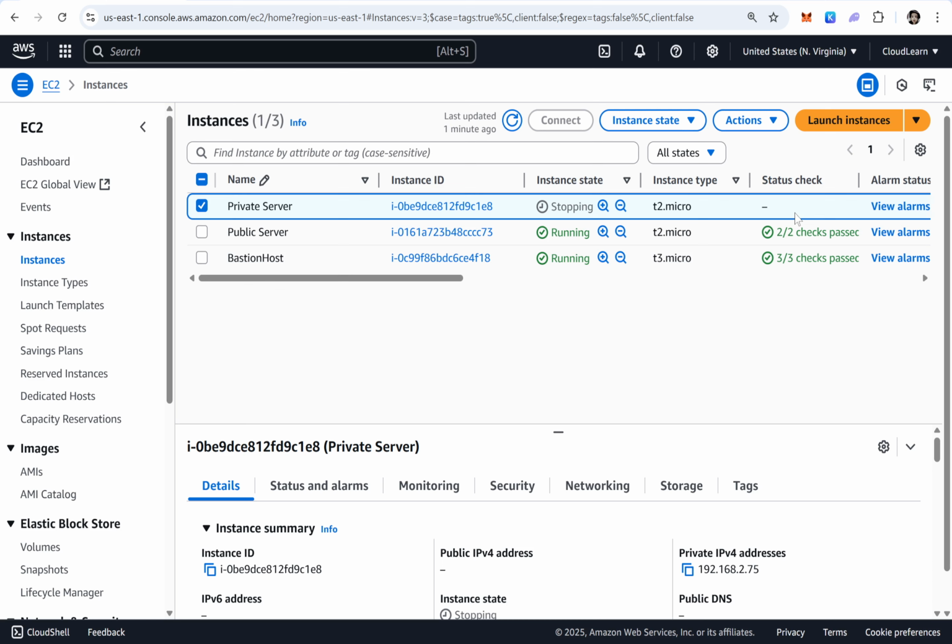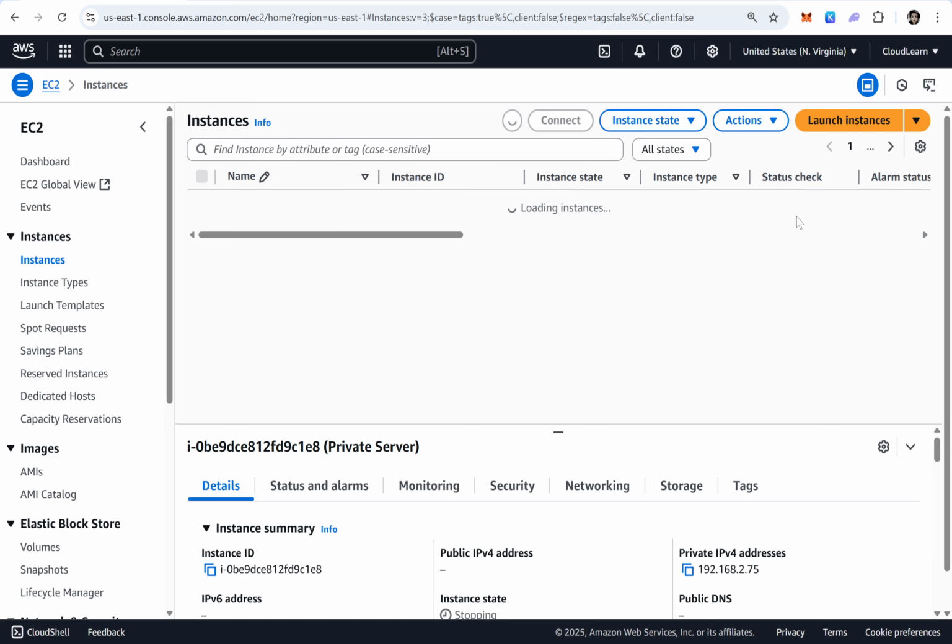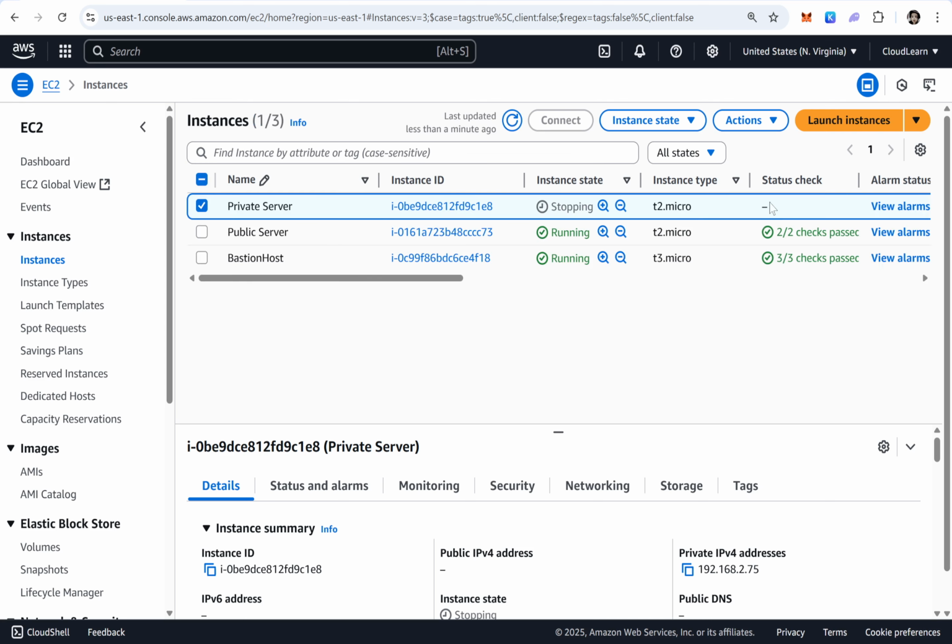Then automatically Amazon moves it, or we can say every time you stop and start, your EC2 instance will be up and running on new hardware wherever there is sufficient storage and network.